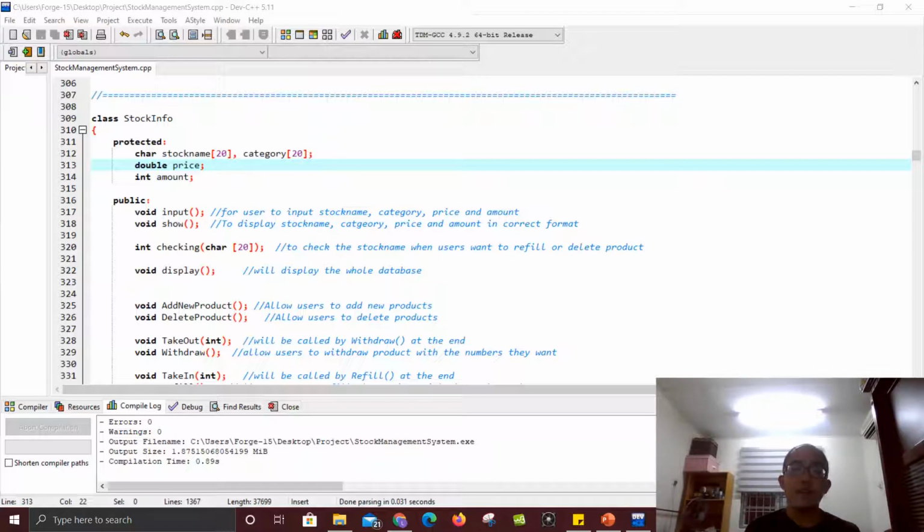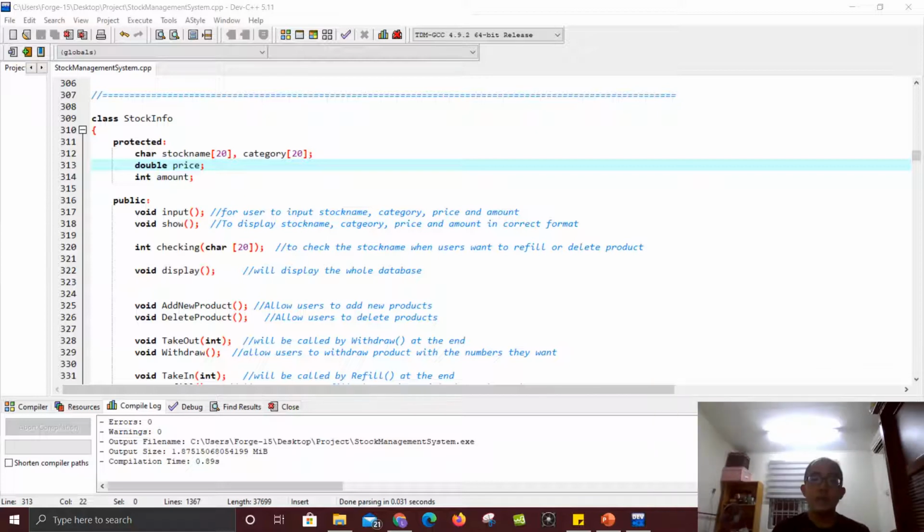So this is my submission for the Programming Technique 2 project, and my group is Group 8. My teammates are Loujong and TVU. Our project is about a stock management system, or you can also call it an item management system or inventory management system. In this project, I'm in charge of the back-end system. I try to build how the back-end system works.